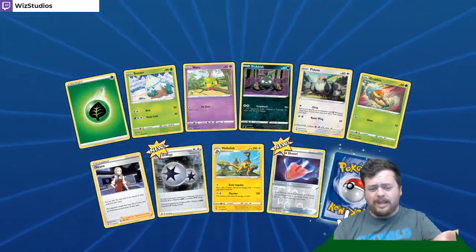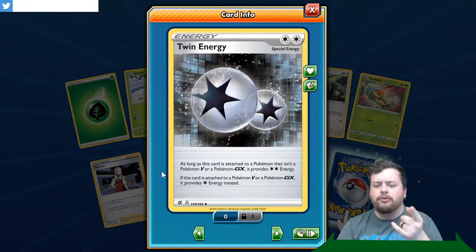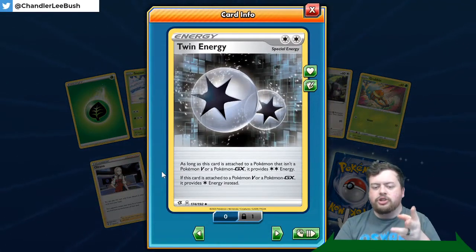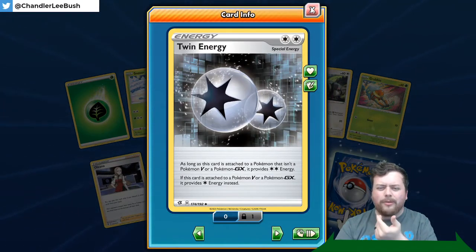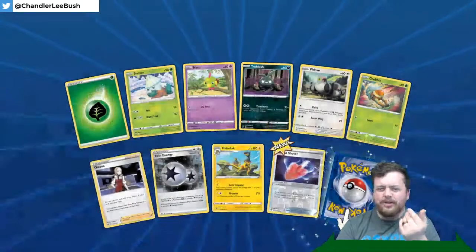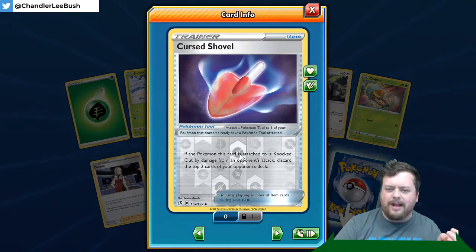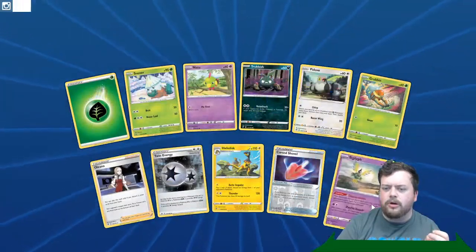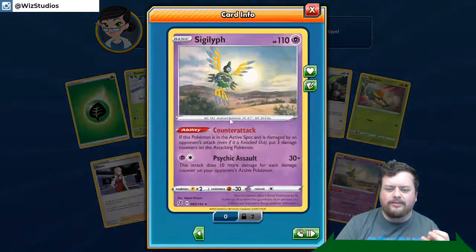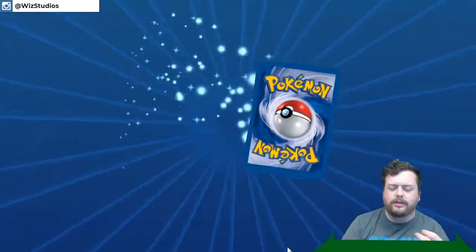Let's see. We got some new stuff here. We got Twin Energy. As long as this card is attached to a Pokemon that isn't a V or GX, it provides double energy. That's so weird. I would just rather use double colorless energy then. Weird. Curse Shovel, when your Pokemon's knocked out. Yeah, I think we have this card already, but I think we only have a reverse holo or something. And our special card from this time around, Sigilyph. We have Sigilyph, so nothing too exciting there. We're good. Open up the next one here.